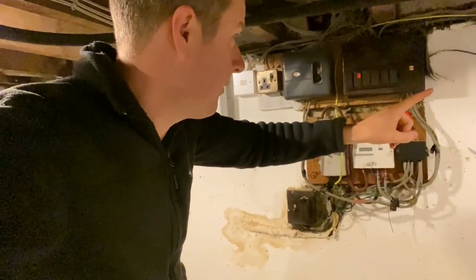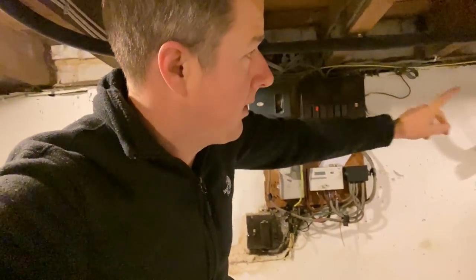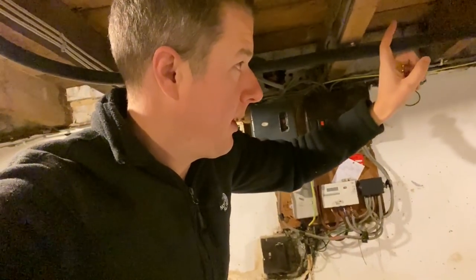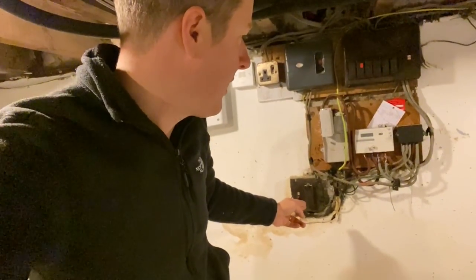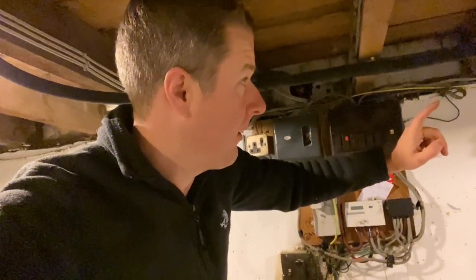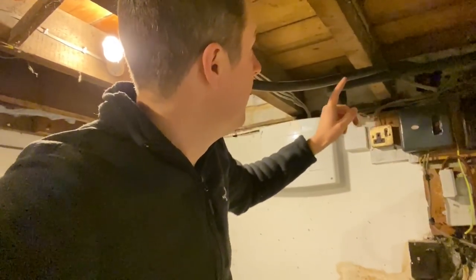What we've got to do is basically move all the consumer side of things up to the room above. We've got this armoured cable here, which is a 25mm 3-core armoured going outside, and then it goes about 3-4 metres underground to the new box that they have supplied. We're going to put a new switch fuse in there. UK Power Networks are coming today to extend this cable, cut it underground, and extend it to the new outside meter box. Then at lunchtime EON are coming to put a new meter in outside in the meter box. We're going to put the switch fuse in, connect the tails, connect the 25mm armoured in.